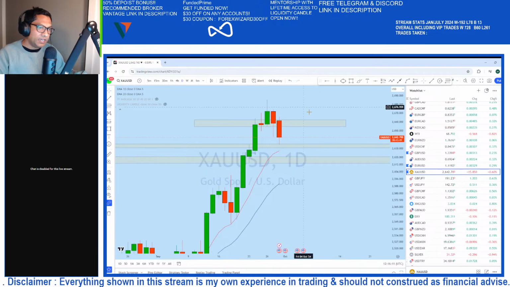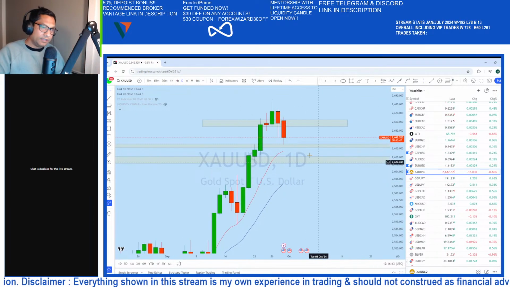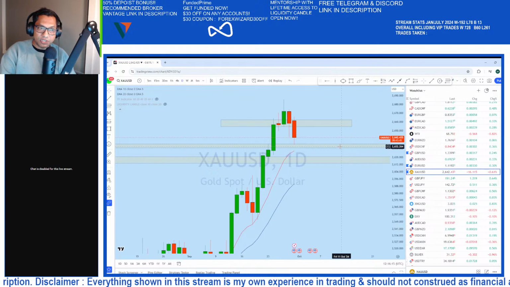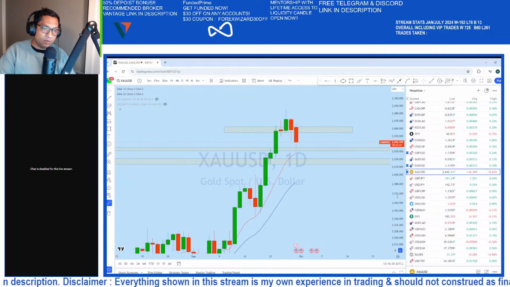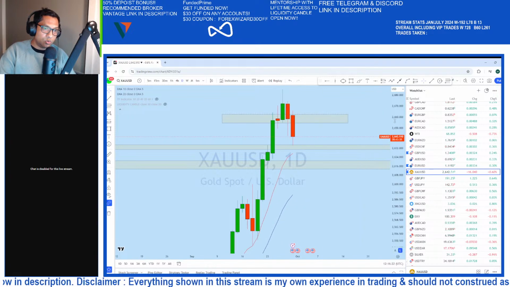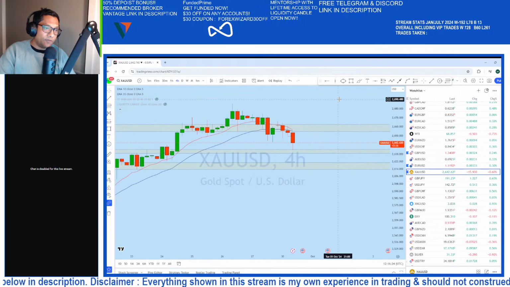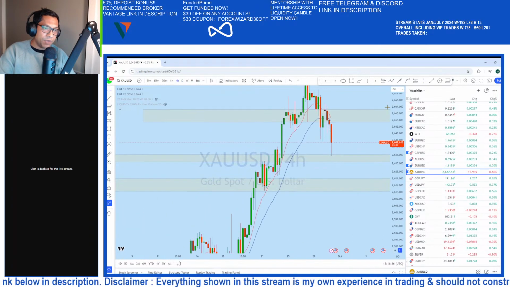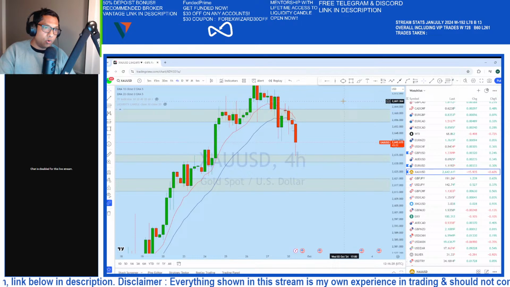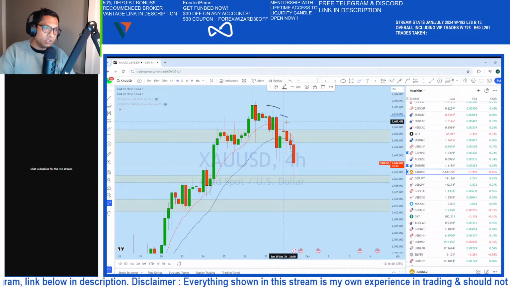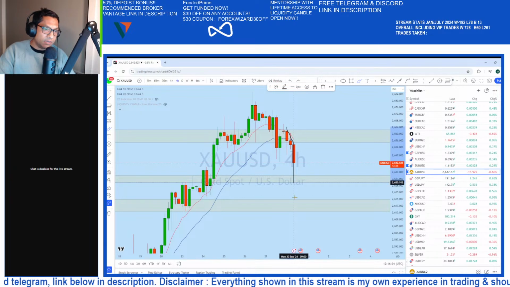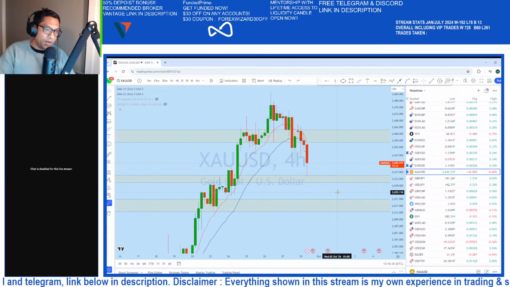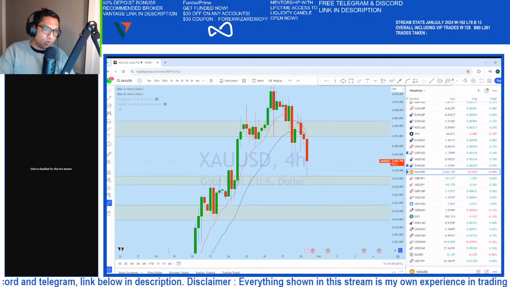If we look at the daily chart, we can see a different picture. As I mentioned in our previous session, there is a gap open, and we might see a rejection towards the downside. If we look at the 4 hour, there is a series of lower high formations, and with that, the market managed to break below a support level here.